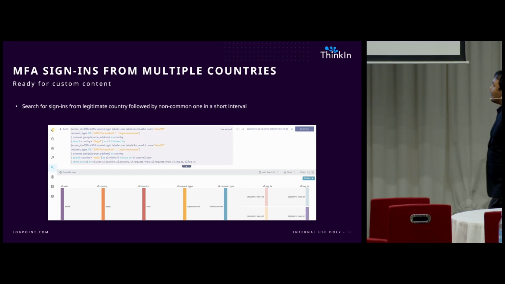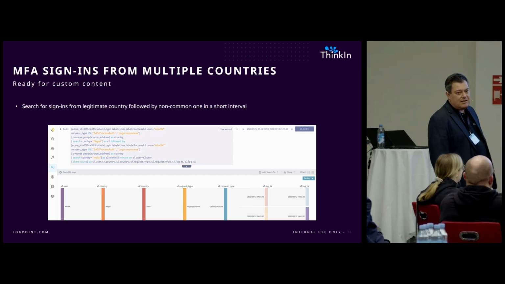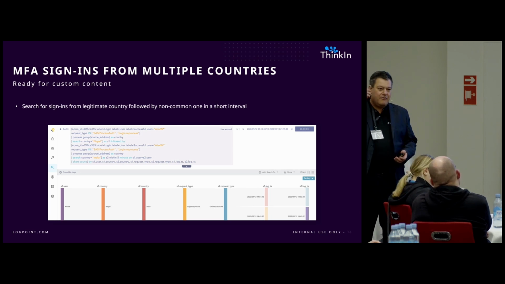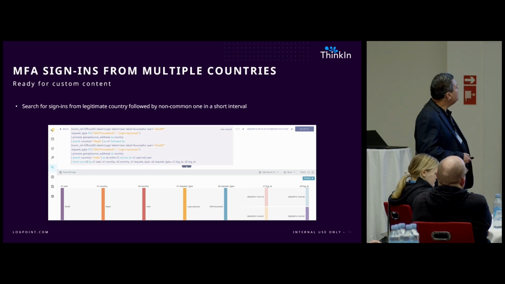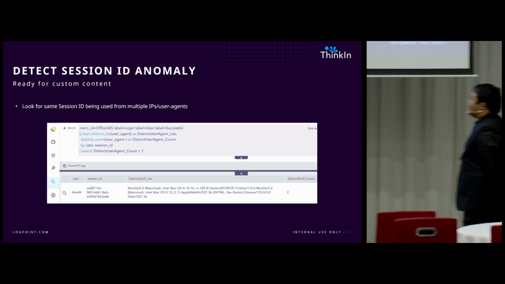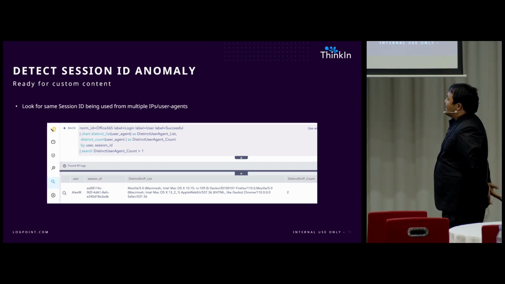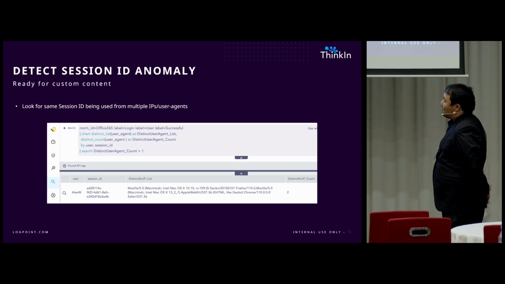Now, that's if we're lucky and the attacker is only a little sophisticated. If they're more sophisticated, you can still see them coming from the same country or even from the same area. Then you can look, for example, for VPN gateways, consumer VPN gateways. Just another logic, you can see the same session ID being used by multiple user agents. This is a scenario where the attacker has successfully exfiltrated the cookies and used them in their browser that is different. So you can see multiple browsers using the same session IDs that was exfiltrated.